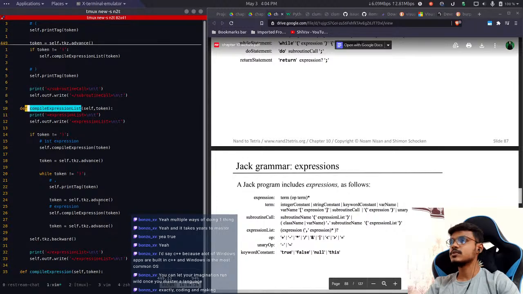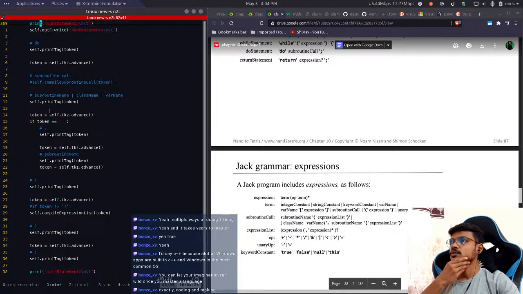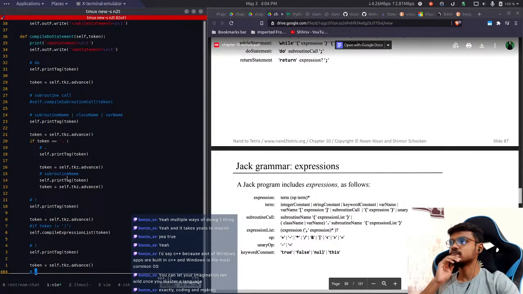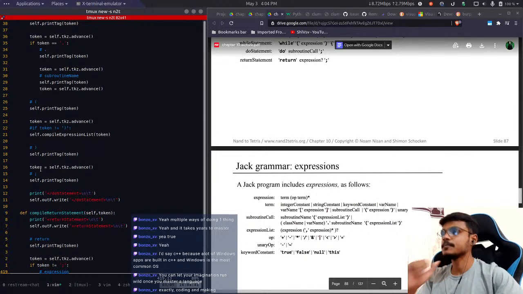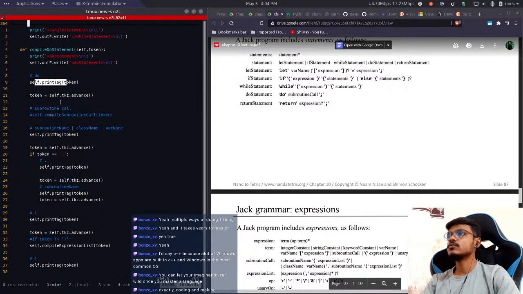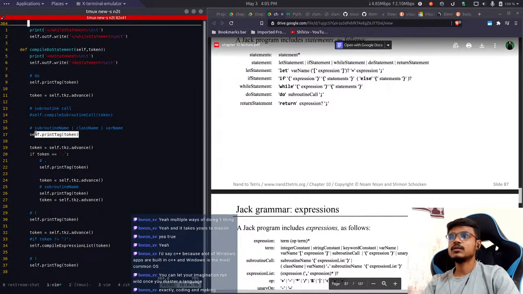Compile expression list. Why is it not working? So for the do part, we first print do, and then we advance the token, and we should be having a subroutine name, so we print it. After that, we advance.